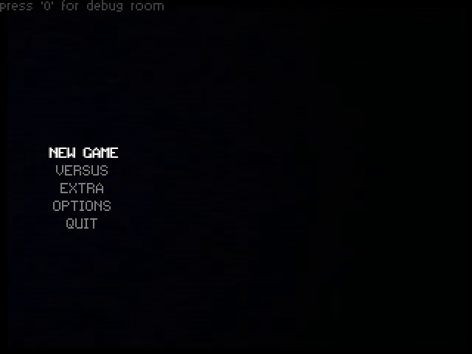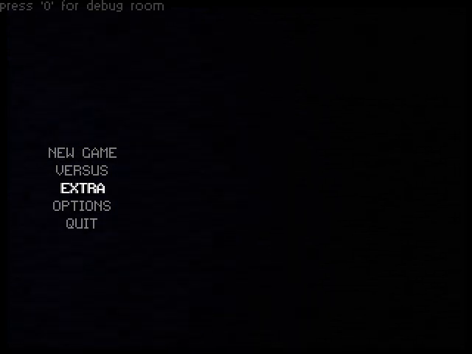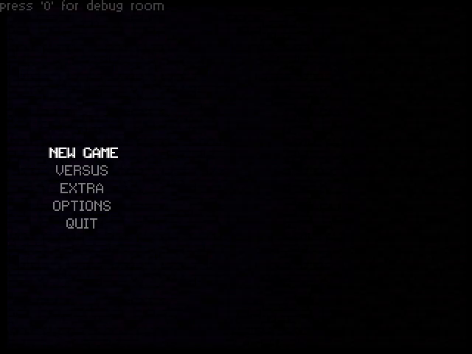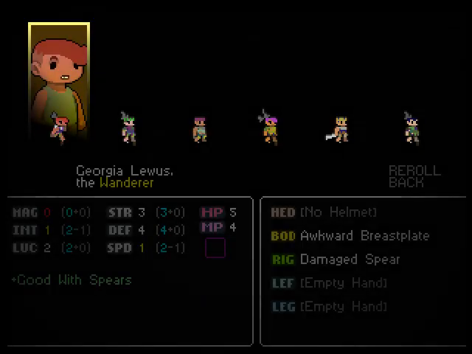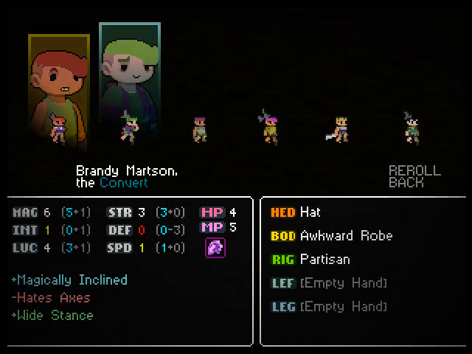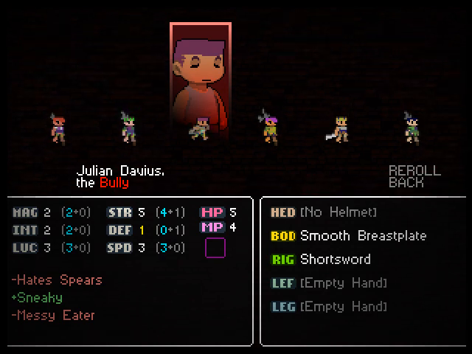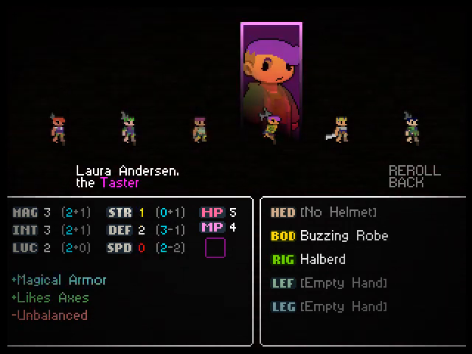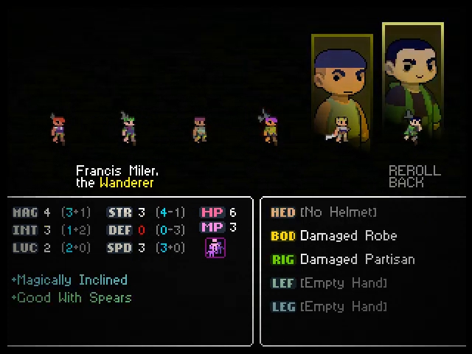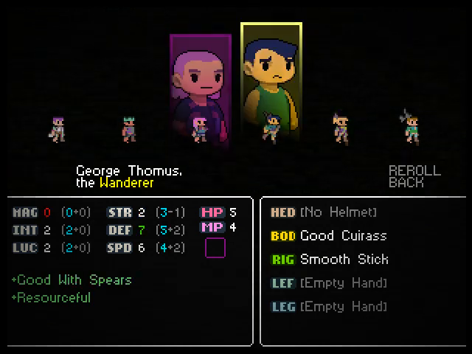Hello, this is my game, Catacomb Kids, and I guess I'll record some playing it for you. Let's go into a game, see what's going on. All these dudes are randomly generated, dudes and dudettes. Georgia, Brandy, Julian, Laura, they're all going to die, or whichever one I pick. And I don't really like any of these, so I'll roll and get some more.